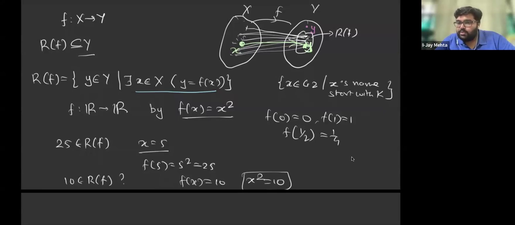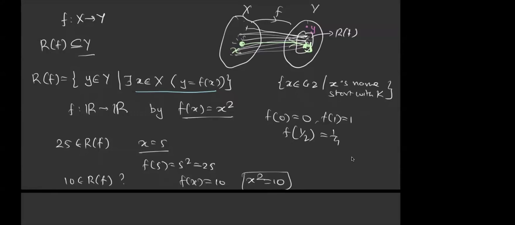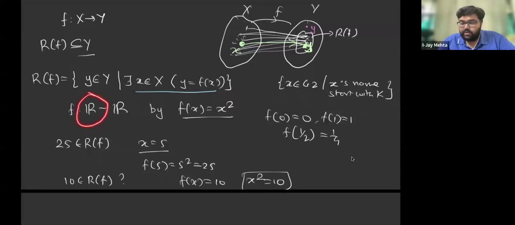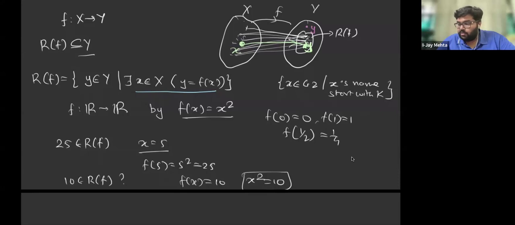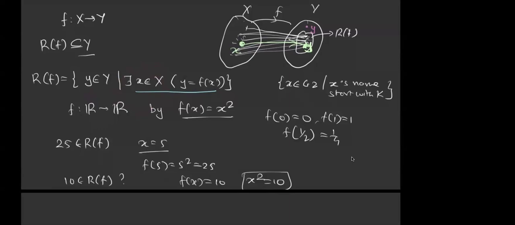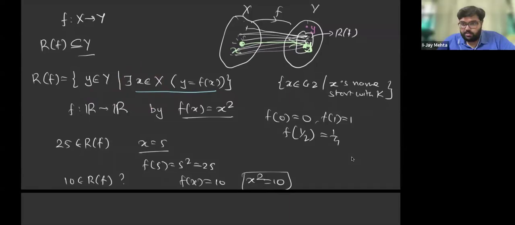Can you give a number whose square is 2? No, sir. Real number. We are not talking about integers. We are talking about real numbers. Nandika? Yes, sir, we can say that it is in the range of f. Why? What x? If it is in the range, give me x. Sir, 3 point something. But then how do we know what is the exact number?